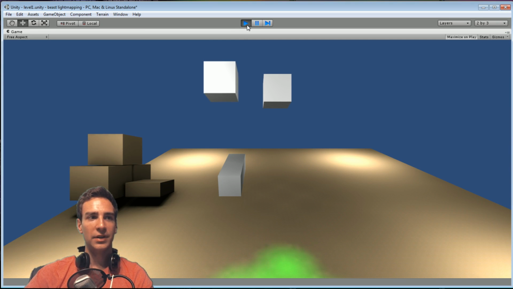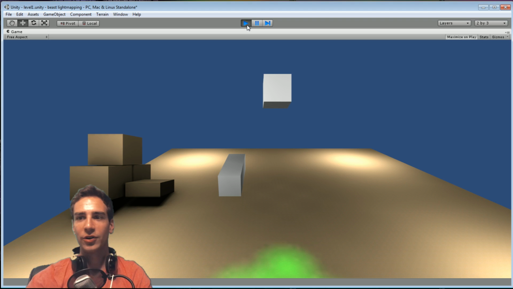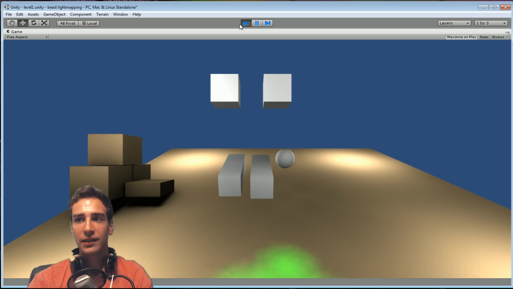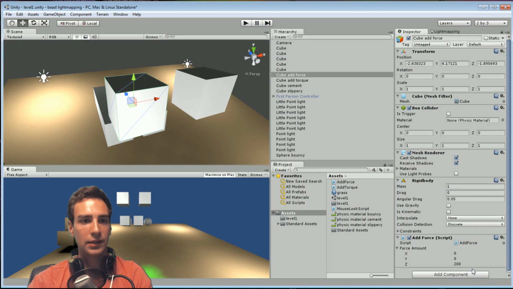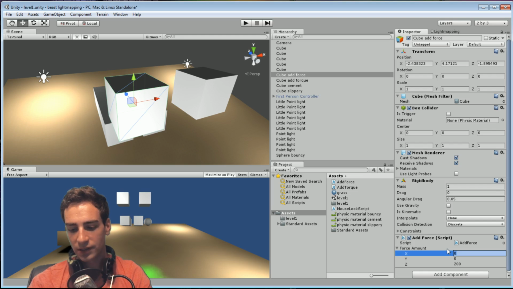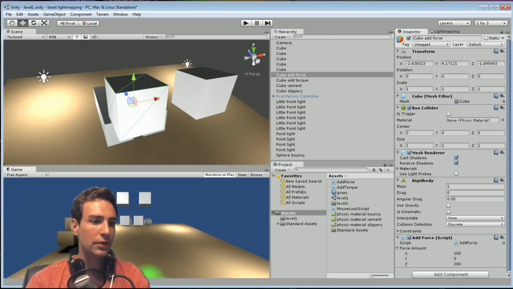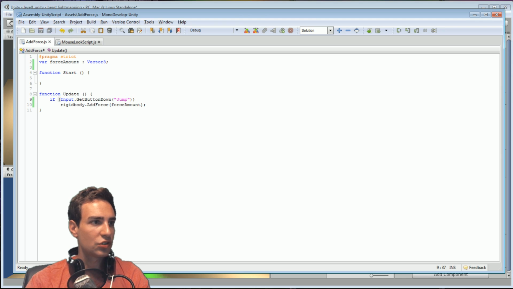Bam, not that much, but I can press it more and add more and more. So that's how to add force to an object. Let's set it to +200 so that we can see what that looks like. So it's just going to go bam, like that. I'm sure you guys get the point by now. So let's set that to 100 so you can see that you can add force in different directions and different amounts.